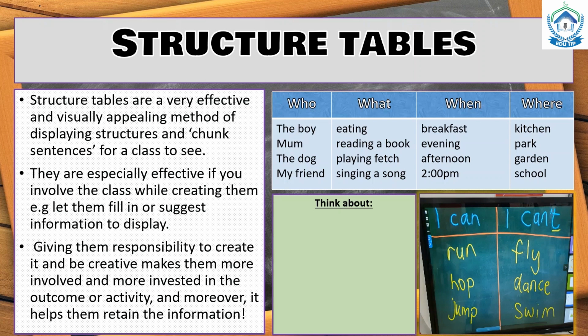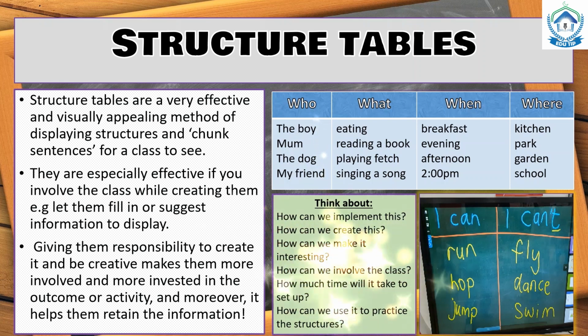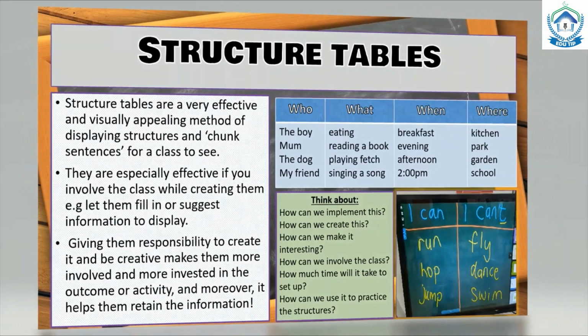When you do this, you need to think about how you can implement it. How are you going to involve the students? You don't want to stand with your back to the class while you're making this. You want them to be creative and give you some input. You need to think about how you can make it interesting, make it about topics they like, make it about things that they are interested in. How can you involve the class more? And how much time will it take to set up? Finally, how can you use it to practice the structures? These are things that you need to consider.